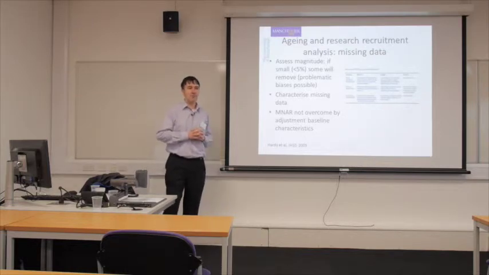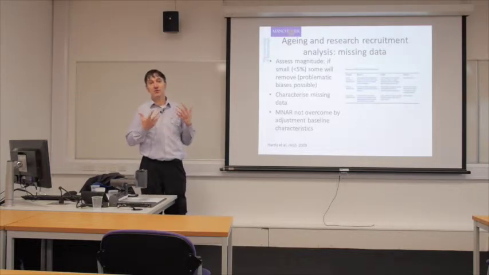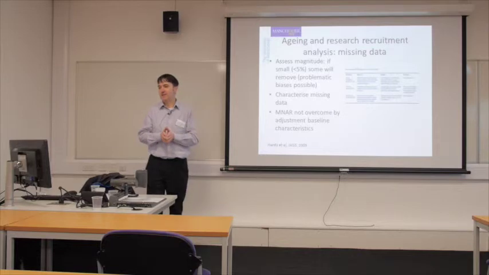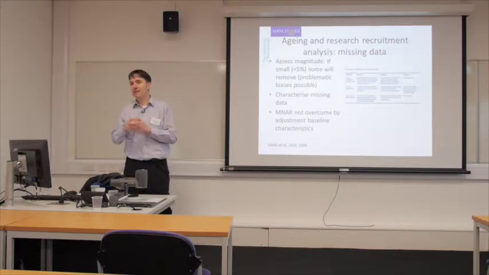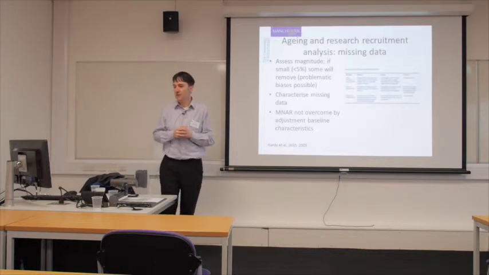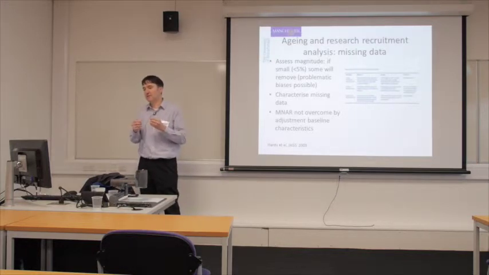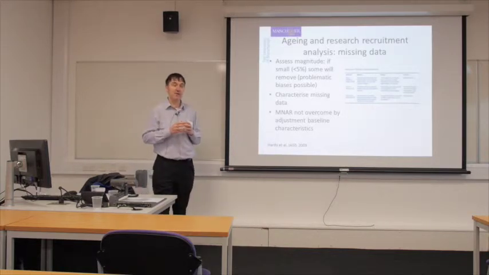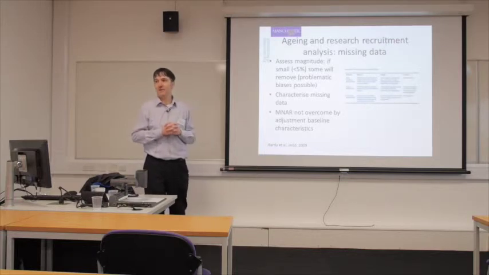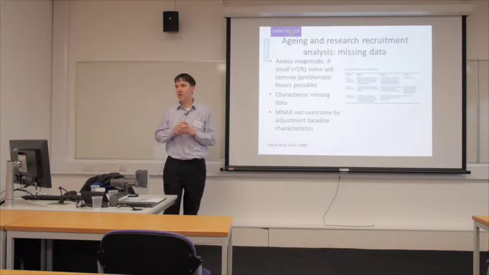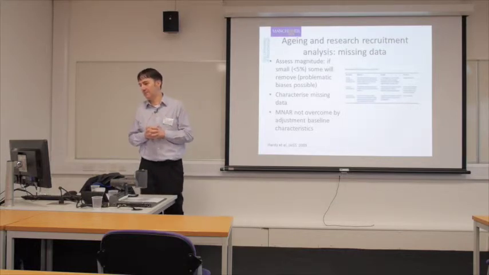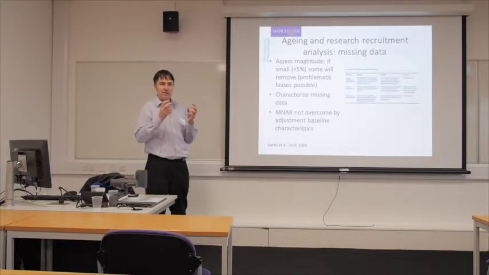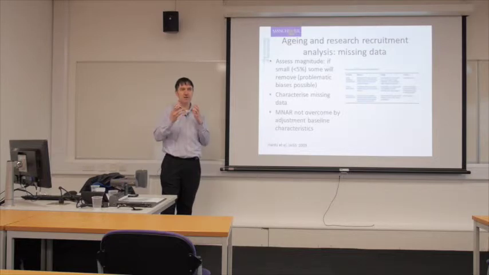If you're not going to exclude people because of missing data, then you've got to think about how you're going to interpret the missing data, because it's not just that this information is not there anymore, it's what does it mean, the information behind the missing data. So if you start by believing that your missing data is not completely at random, which I can't actually think of a case where missing data is completely at random, then you've got to think about characterizing how that data is missing, to try and tease out the actual information behind the fact it's missing.